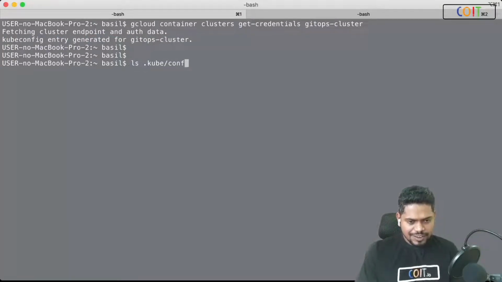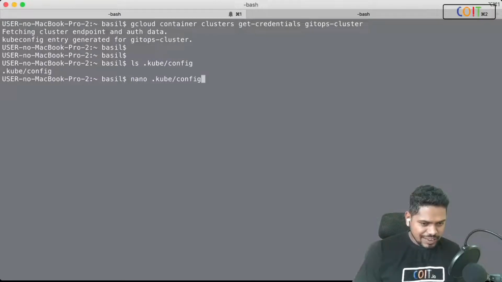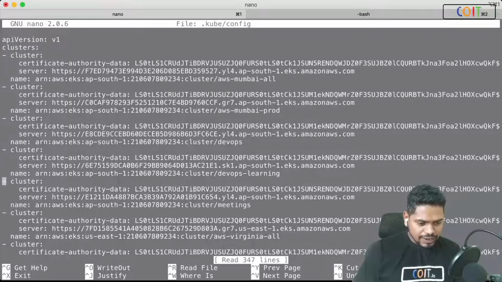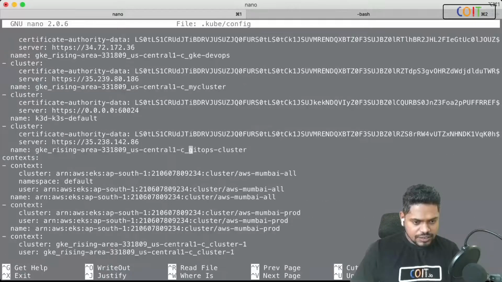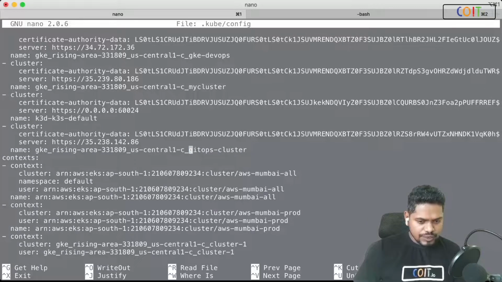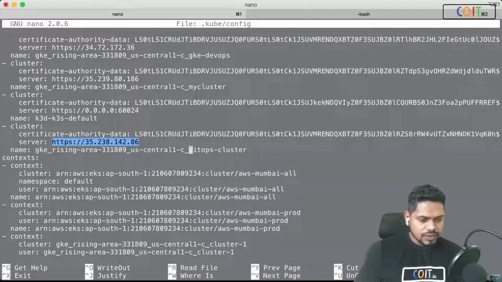.kube folder, config file. Whatever your home folder is in your laptop, inside your laptop home folder, .kube config. This is the file which got updated with the new cluster credentials. If I show you my file, it is complicated because the same file contains too many clusters, AWS cluster, K3D cluster, many clusters. And an entry got generated for your Google Cloud cluster. Just search for GitOps. Take a look. So this is the one, a new entry has been generated for the GitOps cluster, along with some certificates, some credentials. And this is the URL that kubectl will use to talk to the Kubernetes API server.